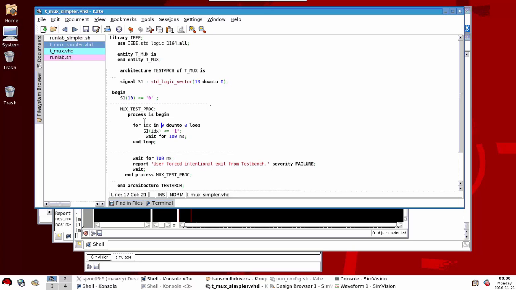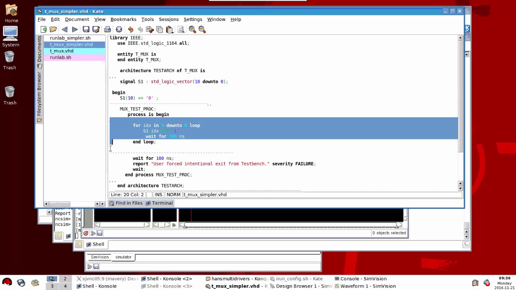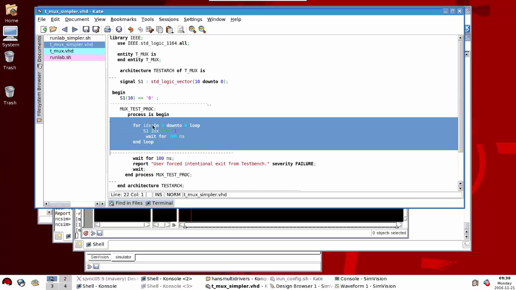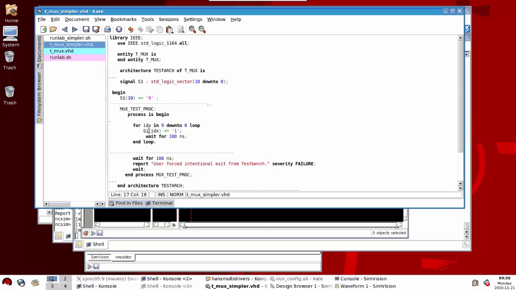However, we've also here created a driver for index 10. Inside of this process, remember, each assignment in the process creates a driver. We have one driver for S1 index 10 inside of that process, and we have one here which is setting it to 0. So if we drive onto the same piece of wire a U and a 0, the U uninitialized will always win. Why this might not be obvious to us is because we've got fixed numbers here. Why can't the tool just work this out? The reason is because the LRM states that for loops are only elaborated at runtime when they need to be. So what's the answer?